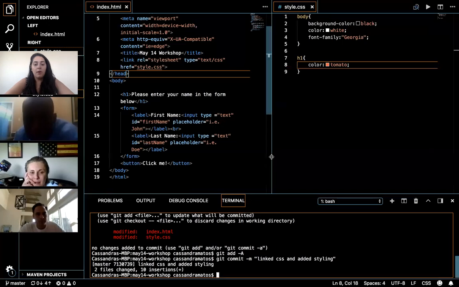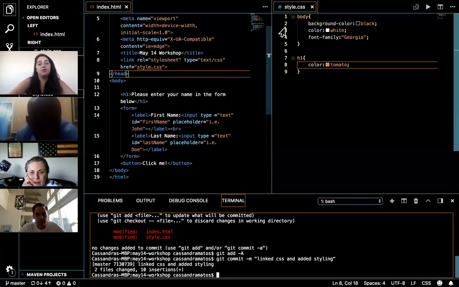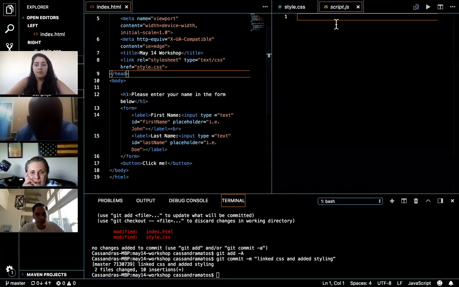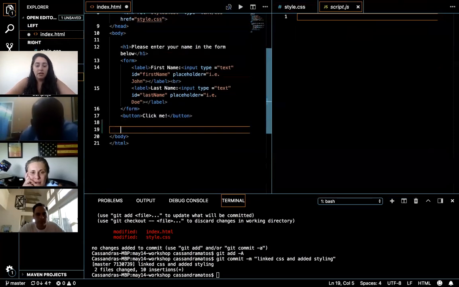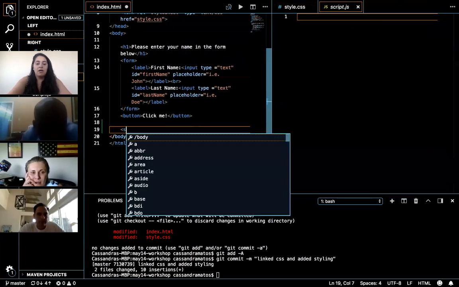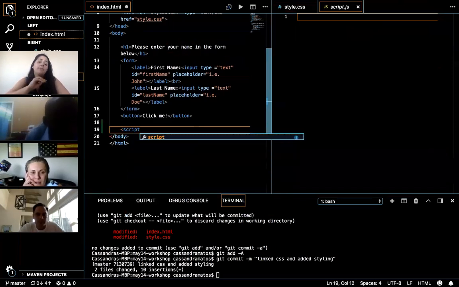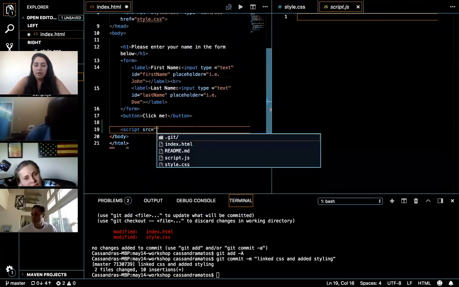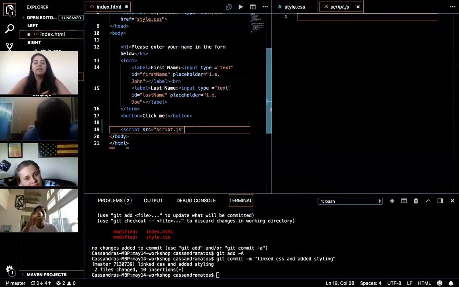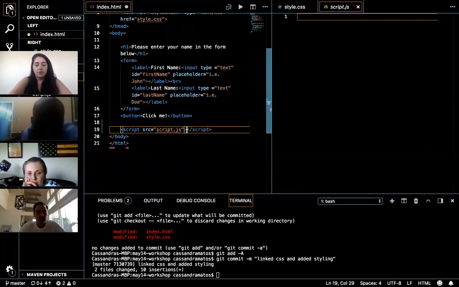All right, so we'll keep going and now jump into some JavaScript. So I'm going to go ahead and open our JavaScript file here. And I'm first going to link my JavaScript to my HTML. So at the end of our body, so right before the closing body tag, we're going to put our script tag and we are going to let it know where it's at using the source attribute, script.js. And again, same reason as the CSS that I was able to write just the file name is that it's sitting directly under the project folder.